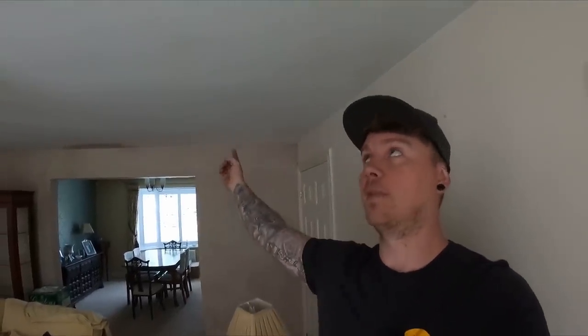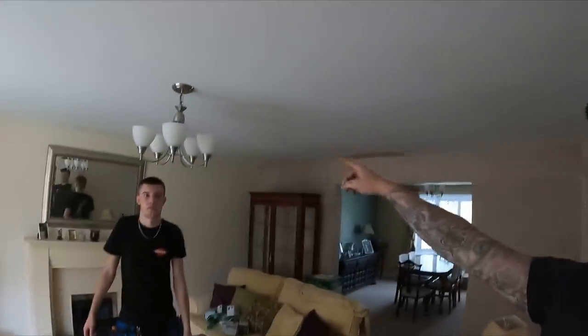Isn't quite noticeable. There's not a lot we can do with it because of the tolerance. By shifting that light fitting over there this way, and that light fitting over that way to match, that then is on a joist. So everything will be in line on angles and everything like that. But this fitting and the same thing duplicated over there will be ever so slightly smaller. But because of the spread of the lounge, you won't tell anyway.